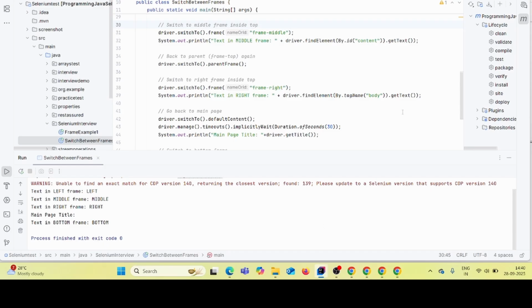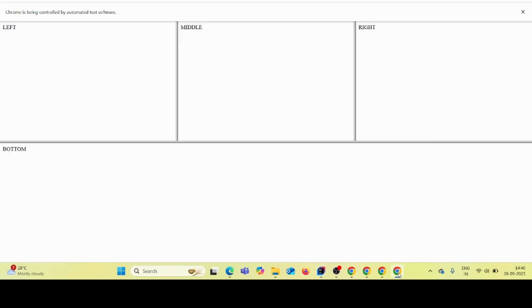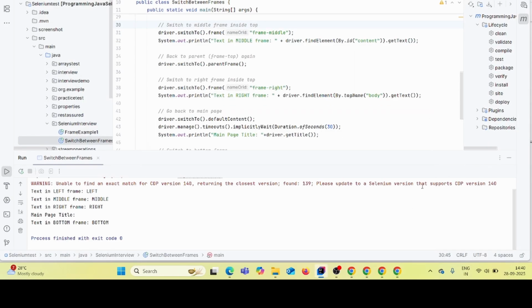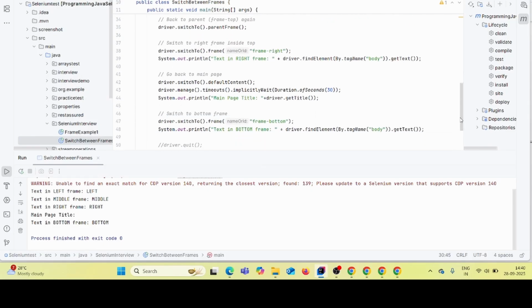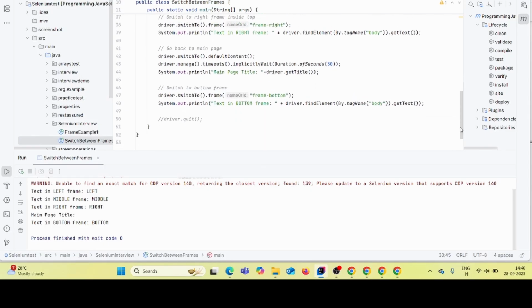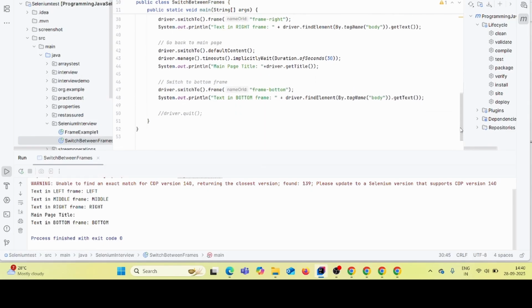One second. Okay, so it is not working. Understood. It should work, but let me check that. So main page title.